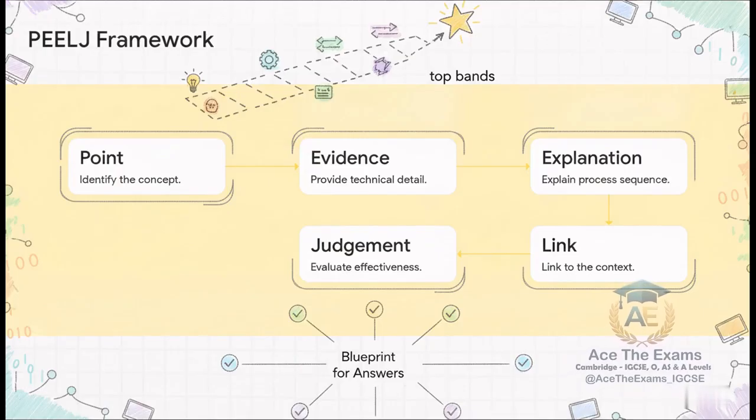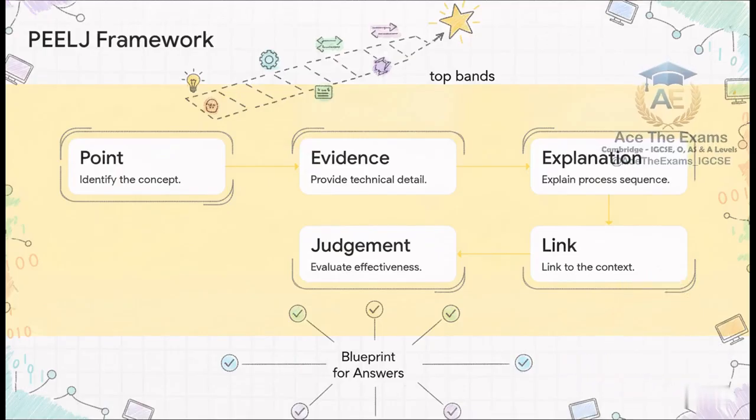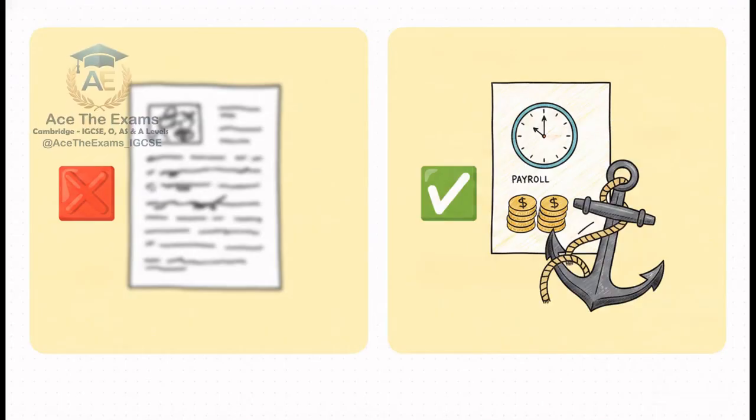And finally, wrap it up by offering a judgment on its overall effectiveness. Guys, this is the ultimate blueprint for an extended response. Examiners absolutely love it because it basically forces you to check every single box on their rigid marking criteria. Let's actually see how this builds in a high-pressure exam context.